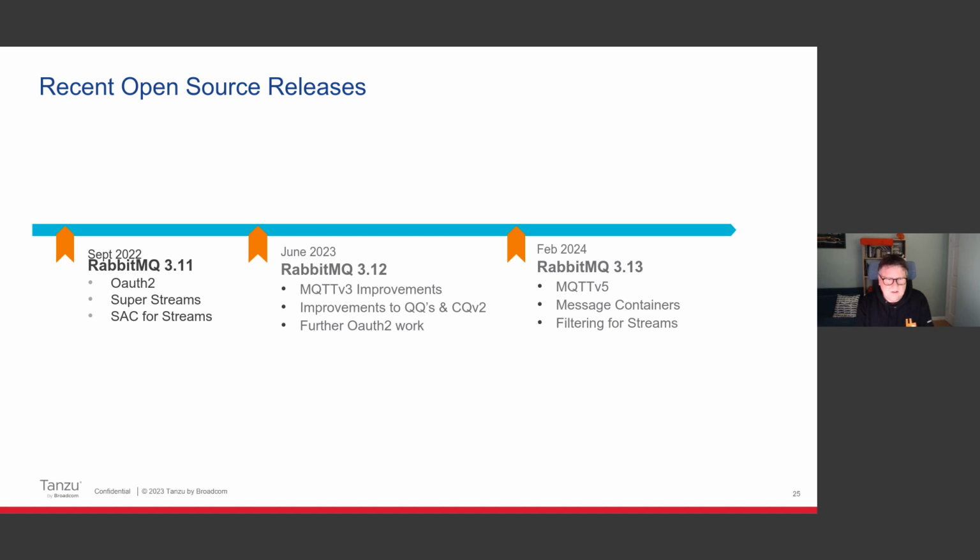So we now have support for what we refer to as native MQTT, and this particular release saw memory usage with MQTT reduced by 95%, and it means that Rabbit can now sustain and support millions of MQTT connections, which of course MQTT is used extensively in the IoT space, where you might have large fan outs to lots and lots of devices.